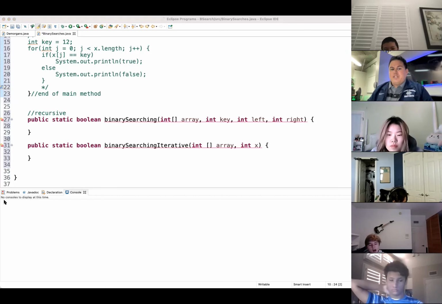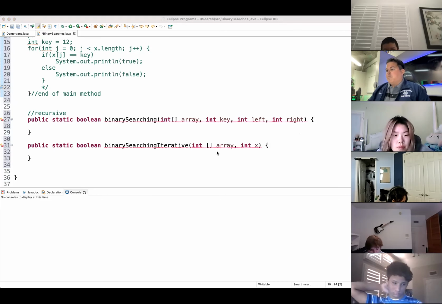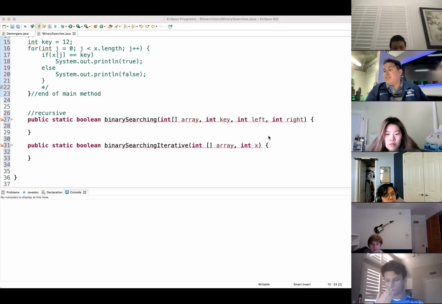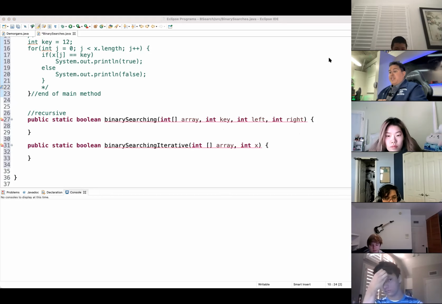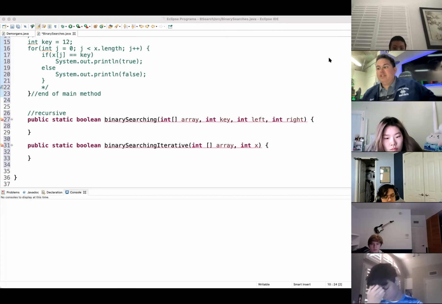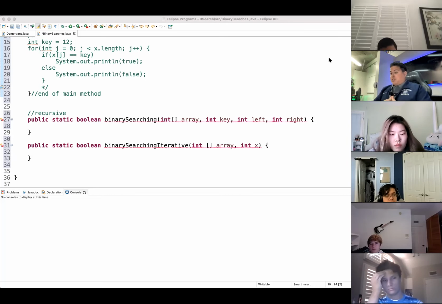So the first thing that I want to do, okay? Notice that I have 4 parameters. I have the array. I have the key. Now the key is basically the number that I'm going to be looking for. Then I have int left and int right. Now left and right are basically the index values. So in a primary binary search, the left is going to be 0, which means the right is going to be what? Length minus 1. So if length is n, right is n minus 1.